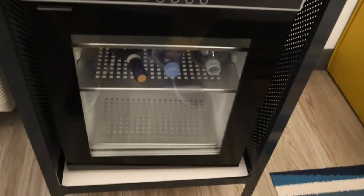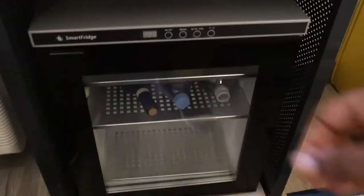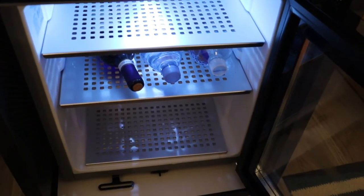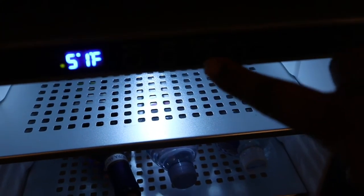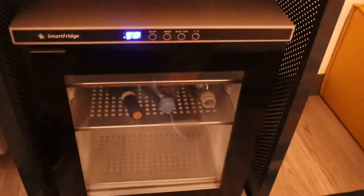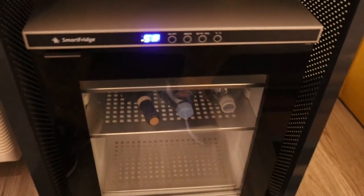And then you get this little cute refrigerator. This is a smart fridge, so when you open it, it lights up and it tells you the temperature — it's 51 right now. Baby had hit this little button right here that says 'quick cool.' We're trying to go ahead and get our wine and waters good and cold so that we can enjoy that right after dinner.